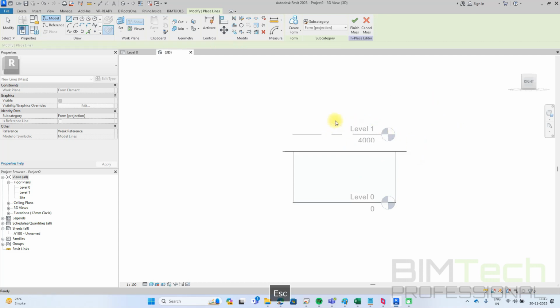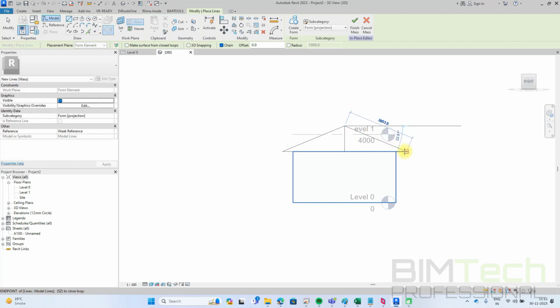Now we'll come out of the chain, click on Line again, and if we place our mouse at the middle of the box, we'll see the triangle midpoint snap coming. We'll click on the midpoint and go up to set the height of the ridge, which will be around 1500. Without coming out of the chain, we'll connect this line with this, and then connect this with this. To make the shape complete, like a closed circuit, we'll have to remove this line in between.